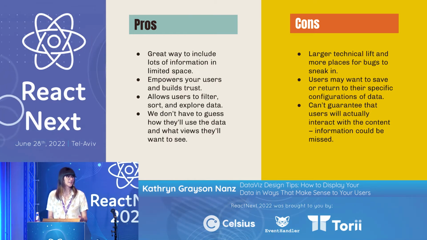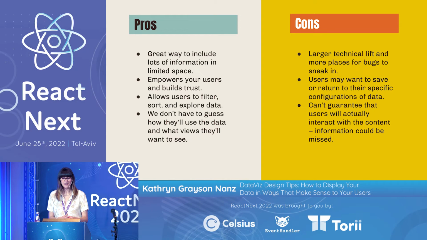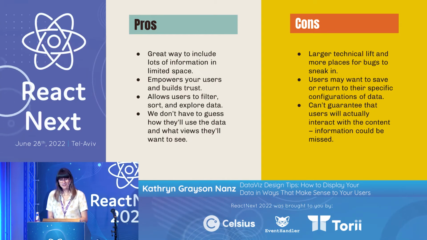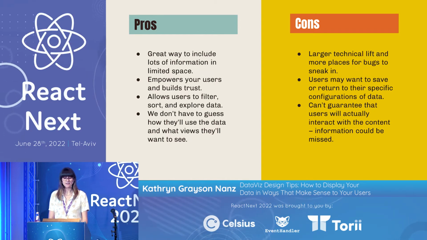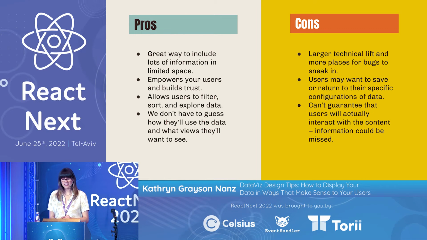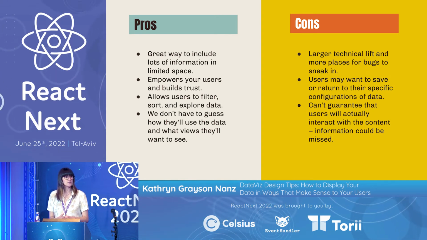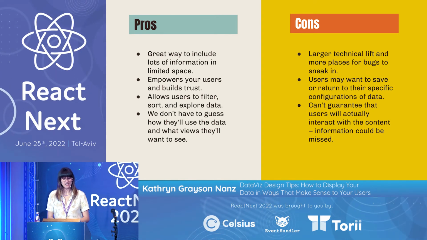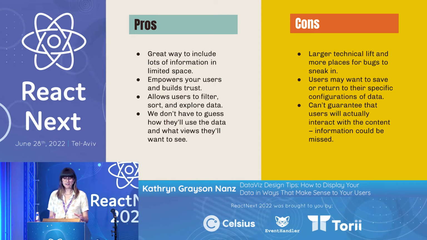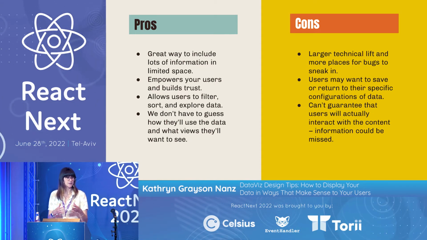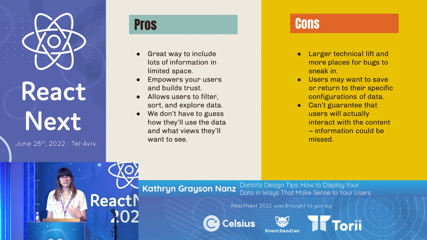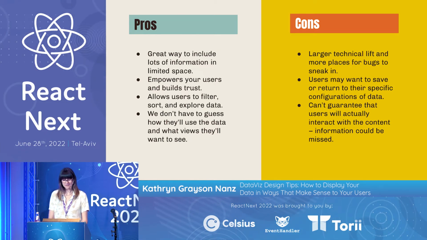On the flip side, there are downsides to interactivity you need to be aware of. Of course, a larger technical lift. Anytime we're talking interactivity in React, we're adding state management, and by nature, that makes it more difficult to maintain. Also, if your app is really heavily data focused, you'll need to consider whether or not your users should be able to save that specific configuration that they've created. Because if they spent 5 or 10 minutes filtering and sorting a really complex chart to show them just what they want, they'll be frustrated if they have to do it over and over again.